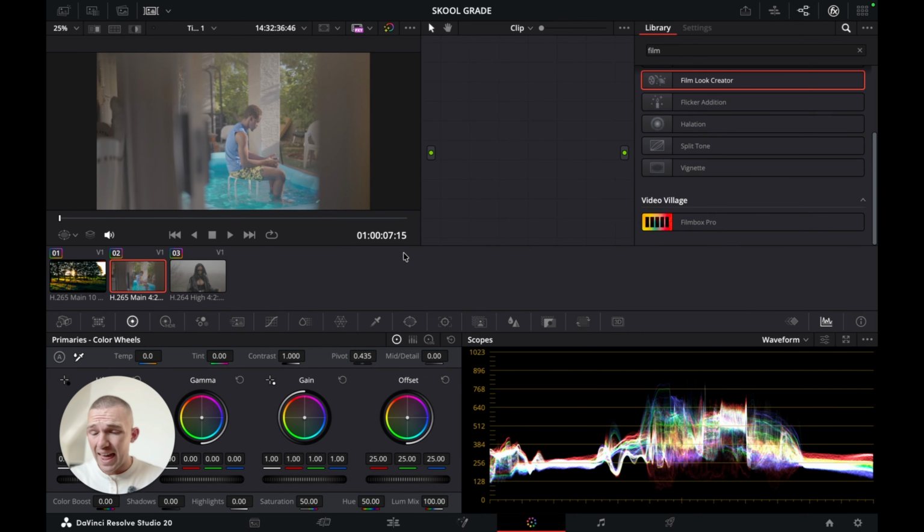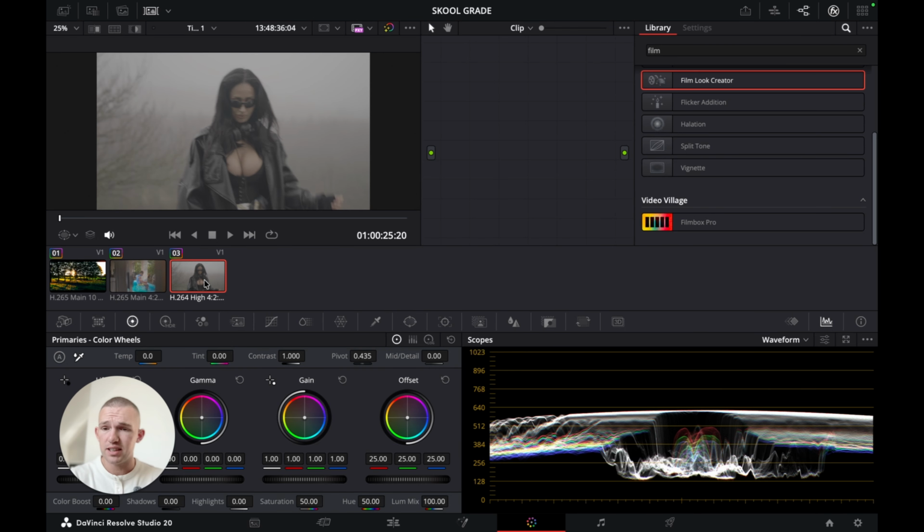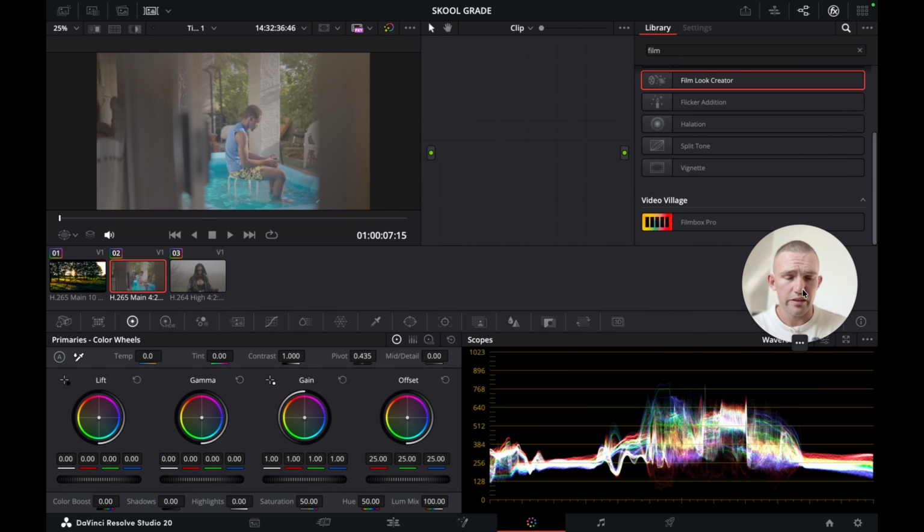We're gonna grade again. Now, like I said, we're gonna grade on the Sony footage from the FX3. And then in the third part, we're gonna film the female DJ Naya scene. So we're gonna start off by putting my head to the side so I'm not in the way. The waveform is open, the wheels are open.